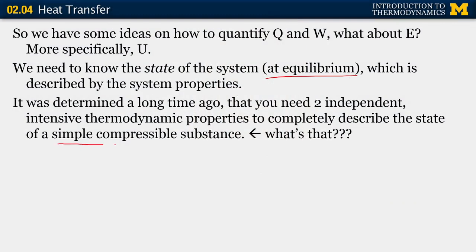Ooh, it seems like a lot of theory might be behind those words, and there is a lot of theory. A simple compressible substance is essentially virtually any of the substances that we're going to consider here, like air. It's capable of undergoing expansion and compression work, like we've been talking about. So that's what that means. If we were to have complex substances, then our theory would not necessarily apply. Mixtures would be a classic example of something that we would need additional thermodynamic information to fully describe the state.